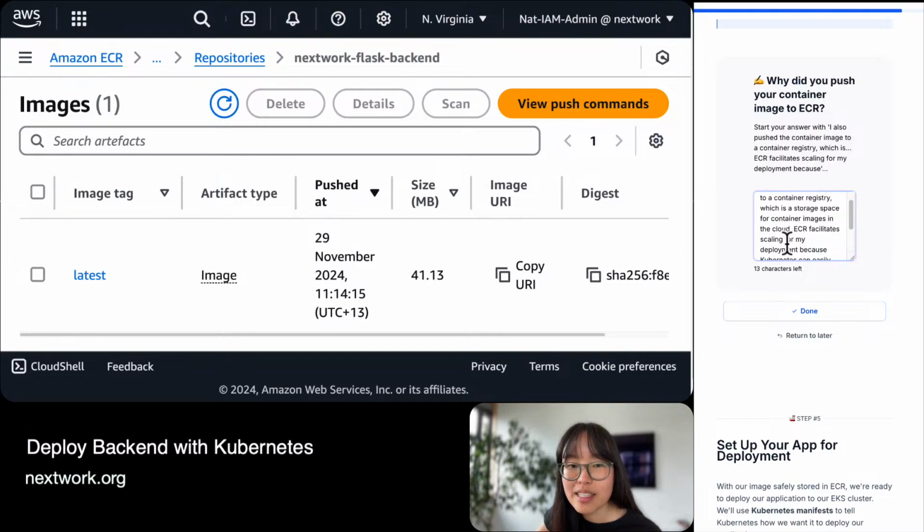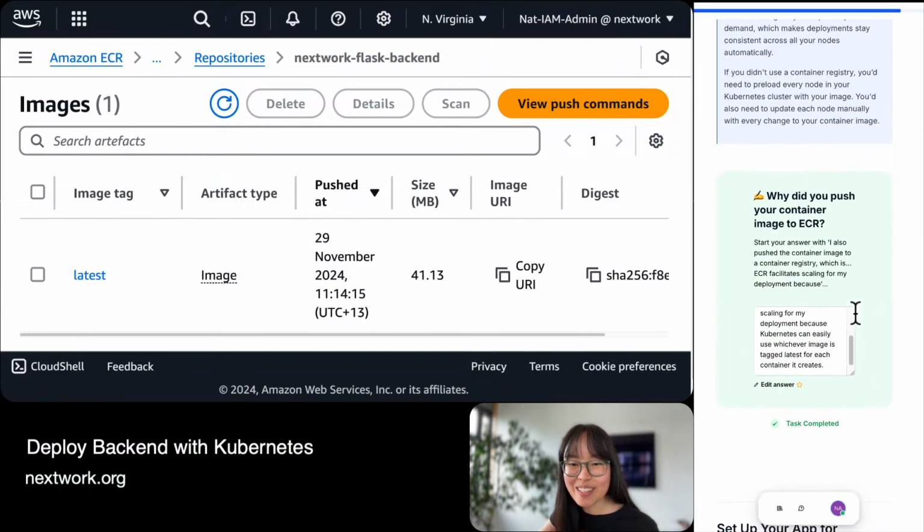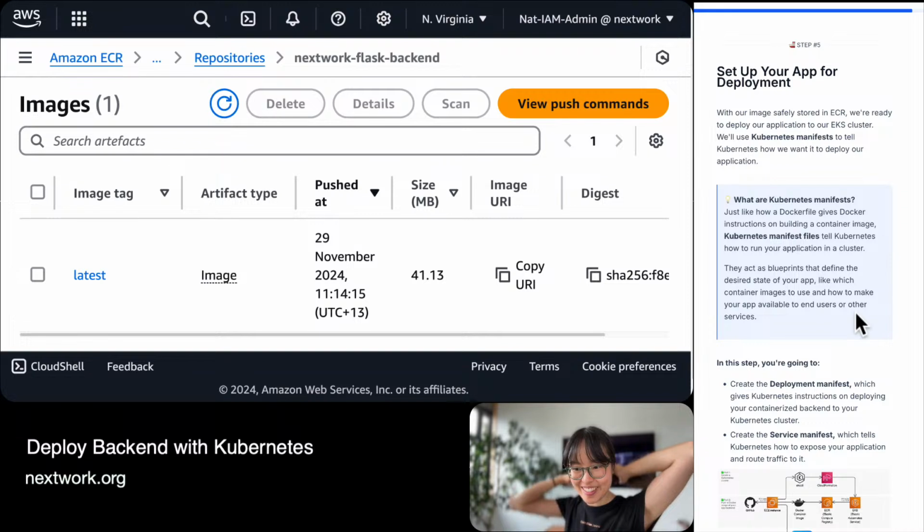ECR facilitates scaling for my deployment because Kubernetes can easily use whichever image is tagged latest for each container it creates. I think that works. As you can see, I'm a bit of an overthinker as well with the things I write, but I hope you guys are happy with this response as well. And if you have a different way of answering the question, I'd love to see it. If you add that to the chat, everyone.